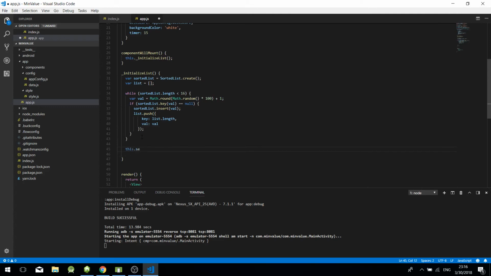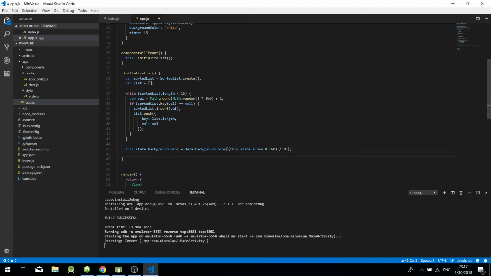Let's set up the background color, which is data background color, and here, I said that we'll update the background color from 10 to 10, so we'll have this.state.score modulo 160 divided by 10. This will return a value from 0 to 15.